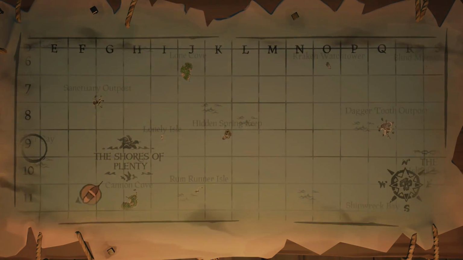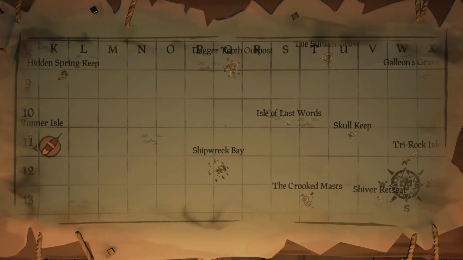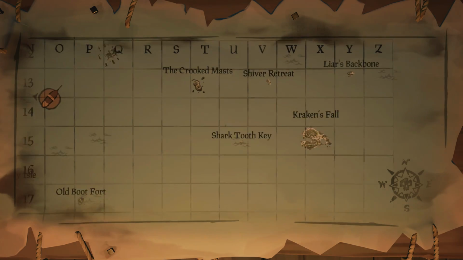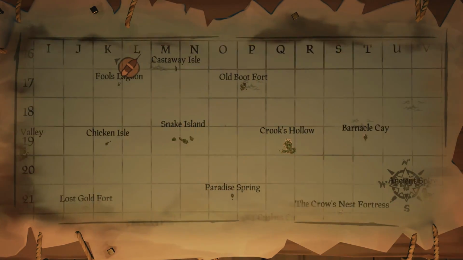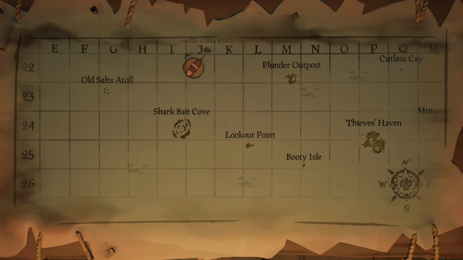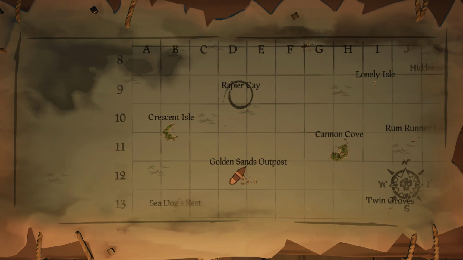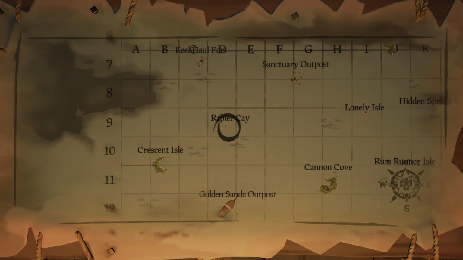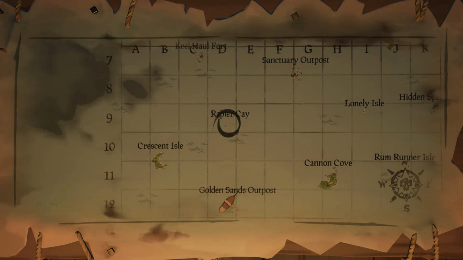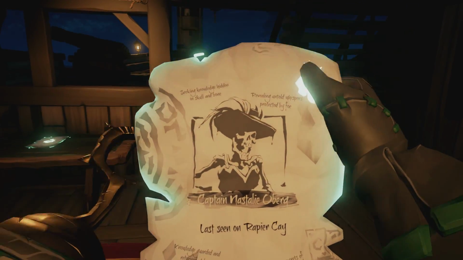You've got plenty of outposts on the map. You've got Daggertooth outpost here. There is plenty just located. If you guys are looking for them, they are known as outposts. Every single one will be called an outpost, just as a heads up. But you need to do that for pretty much every task. So with the ones where you're actually hunting the treasure, you need to dig up the treasure, chuck it on the boat and bring it back to the Gold Hoarders Alliance.